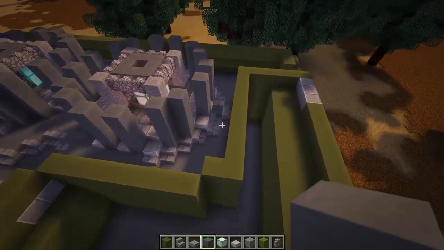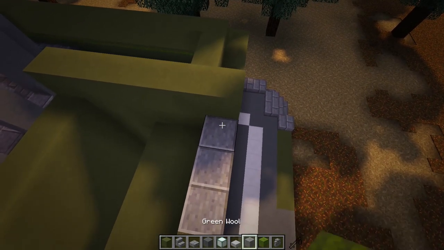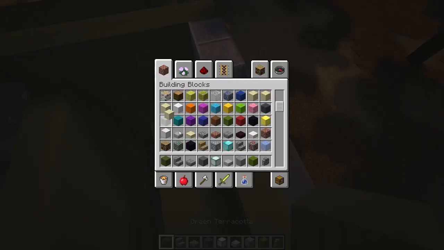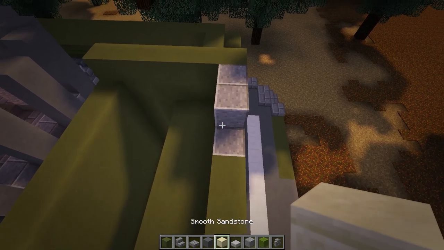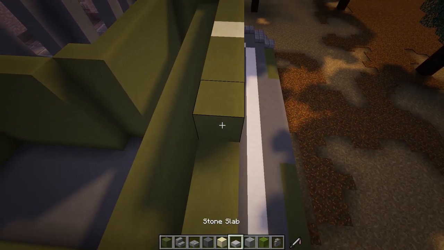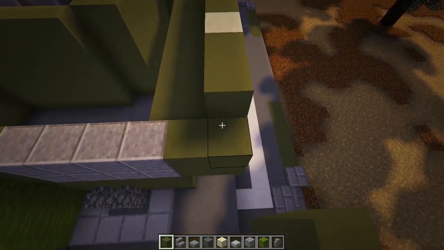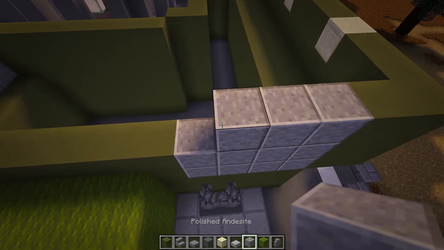So yeah, next up, grab your green terracotta. This goes across like so. And then do 2, just 2 this time, polished andesite. Now you also need a block of sandstone here. And you're going to replace that sea lantern now. You're going to take 2 green terracotta there, then a smooth sandstone, then 3, then a smooth sandstone, then 3, smooth sandstone. And then just do 1, 2, 3 more and go to the side, do 3 polished andesite.